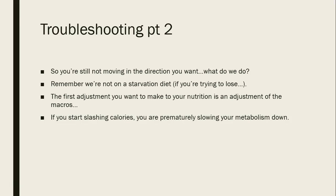I would always tell people, and any of the people who got any kind of diet manipulation from me will have noticed that right away the very, very first change we would have made was to your macros, not even to the overall calories in, the caloric content of what you're eating, right? Like, if you were at 30% protein, 40% carbs, 30% fat, probably the first initial change you made, or I made for you, was to bring you to 30% protein, 37% carbs, 33% fat, right? And your calories would have stayed almost the same, and you just would have seen a very minimal change in how many calories and how many carbs you eat and how much fat you eat in a day, right?